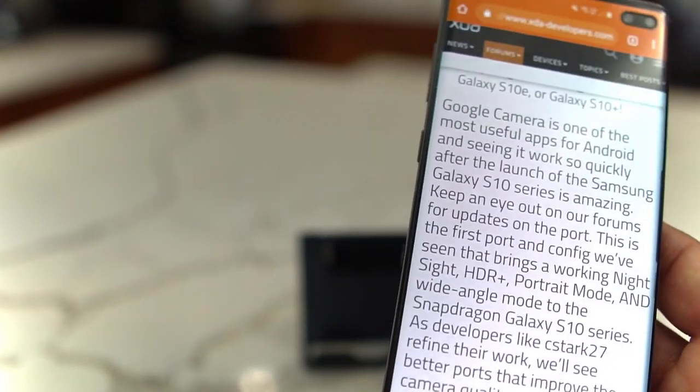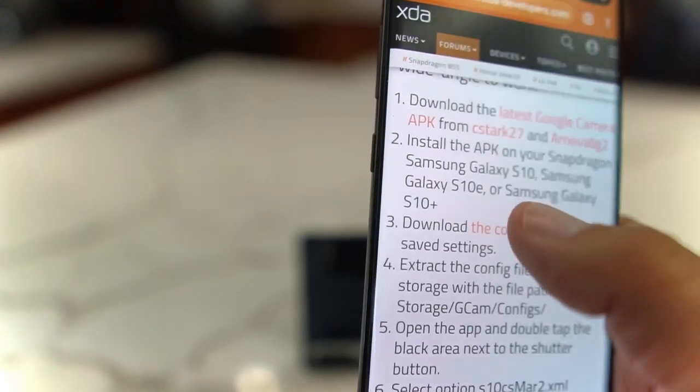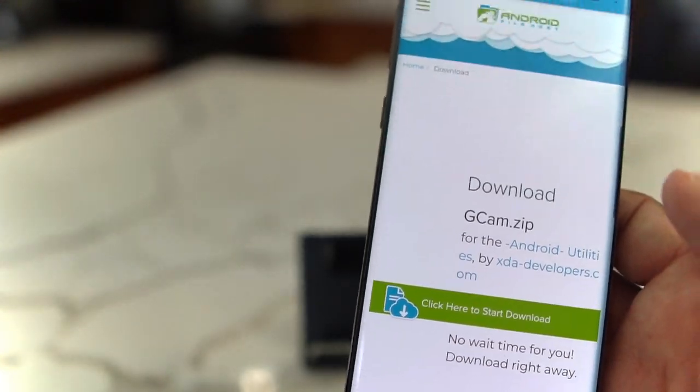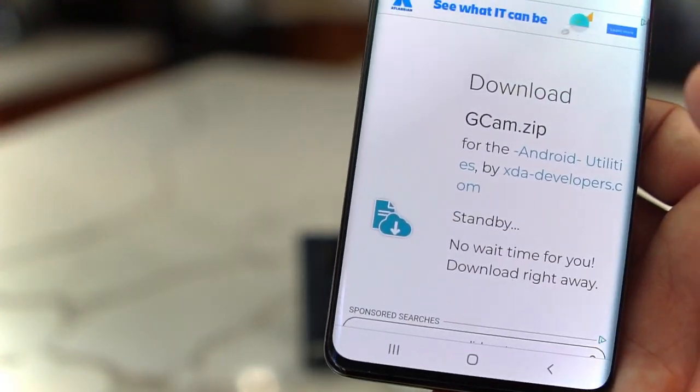And I'm gonna show you where you grab that in a minute. Now you're gonna go back out, and you have to download another file, the config file. So you go ahead and click on the config files. It's gonna take you to another link. Download gcam.zip. Go ahead and click on download.